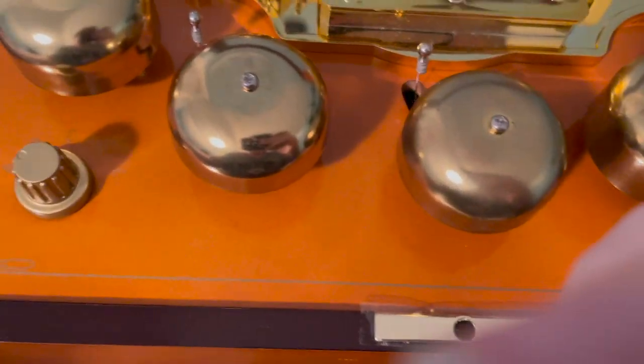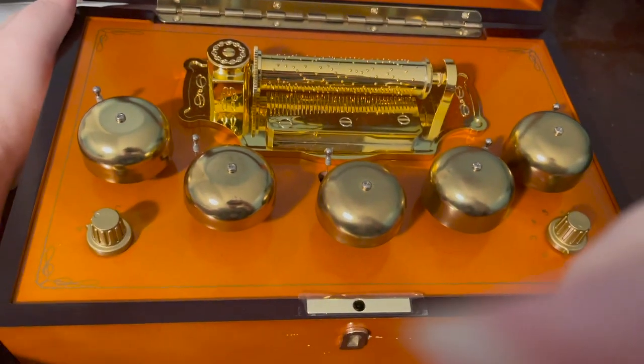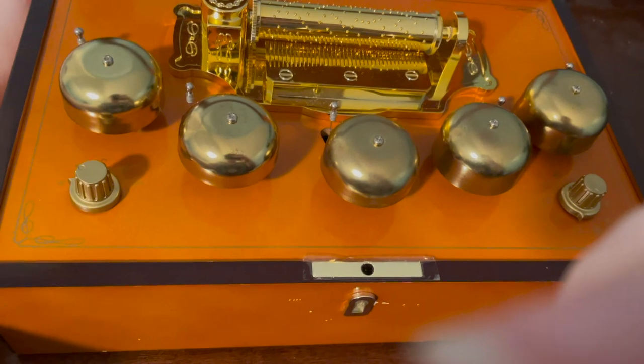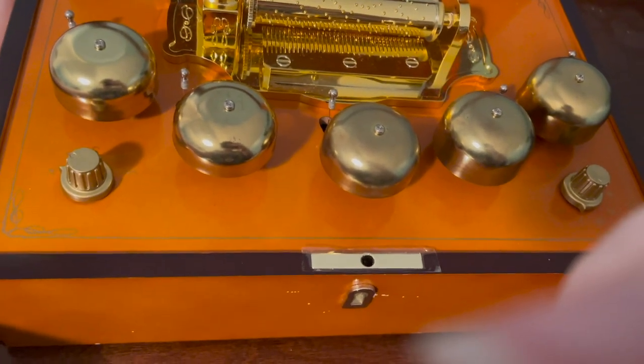Alright, I'm going to reach into the back. Actually, I'm going to use my other hand to get to the power switch, and we'll turn this on, and let's begin. These are all the songs on this Mister Christmas Concertina, which I received in 2007.